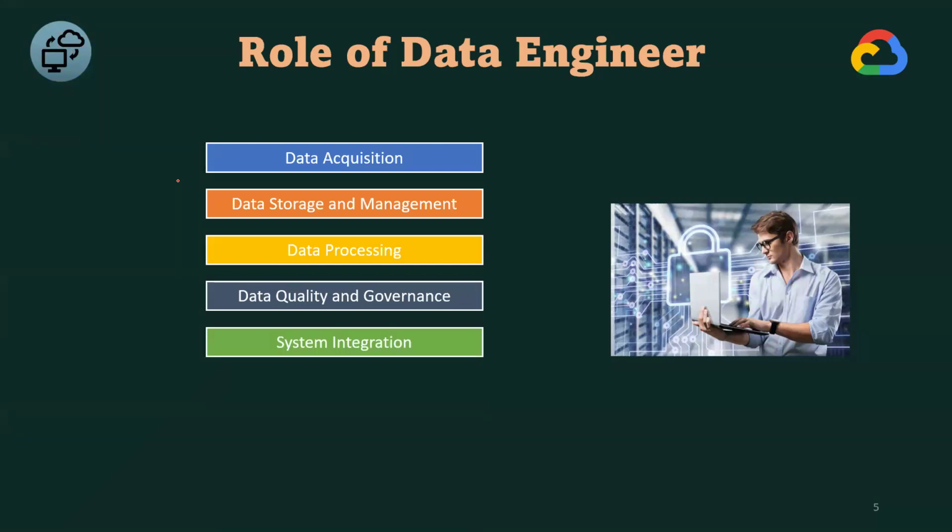And one more is system integration. As I told you, we are going to integrate multiple systems because we don't want to do the things manually. As data engineers, we are lazy. We are very lazy, we don't want to do the things manually. We automate the things and we provide those solutions to the client. We automate everything, and we will see in our upcoming sessions how we automate the things, which is very important for the data engineers, guys.